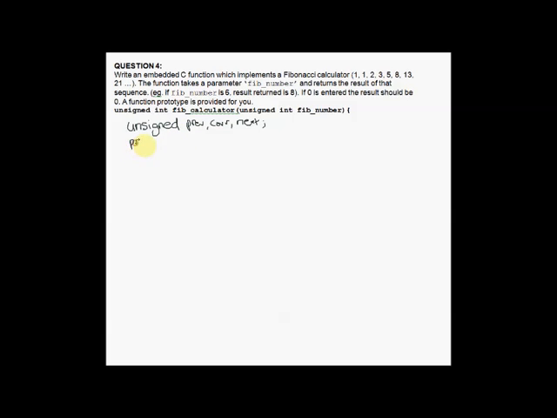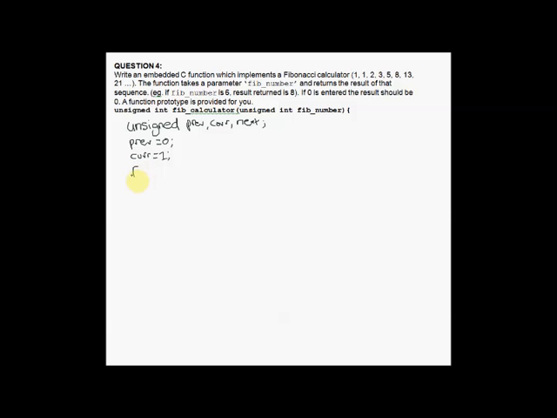And prev should be 0. Current should be 1, and well, we'll be calculating next as we go through.